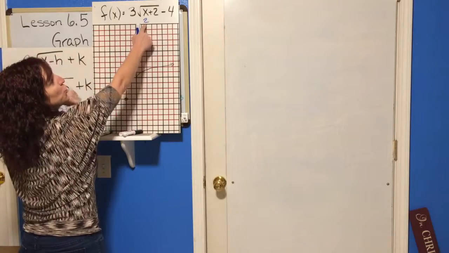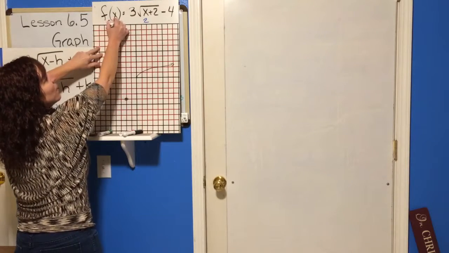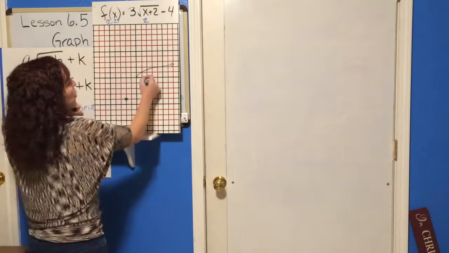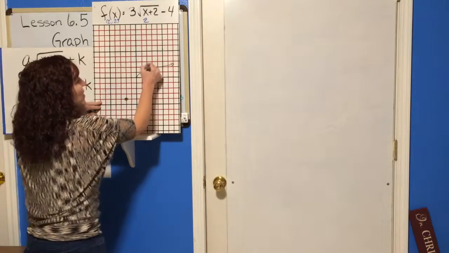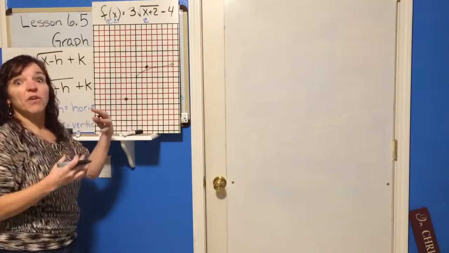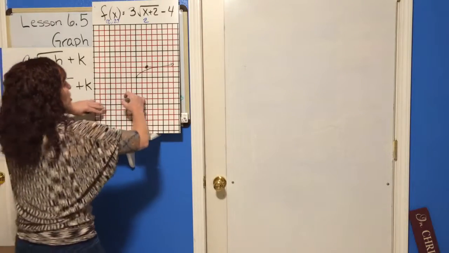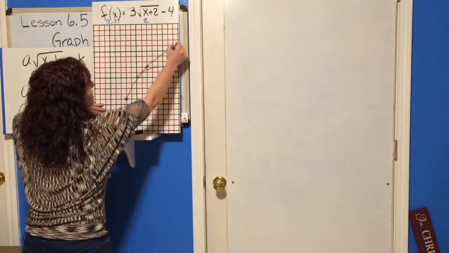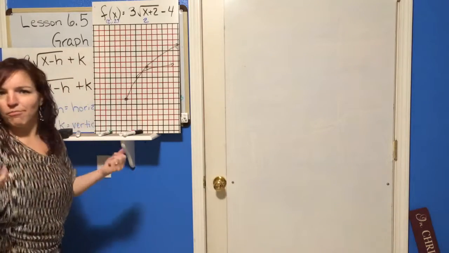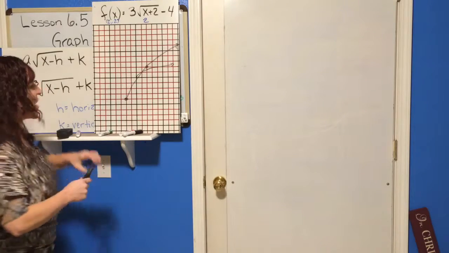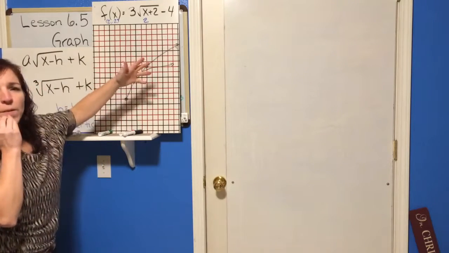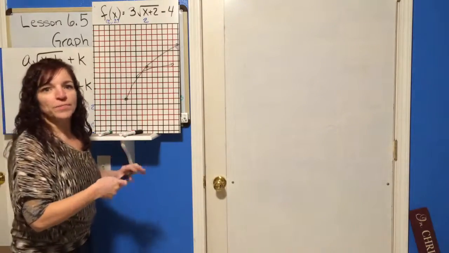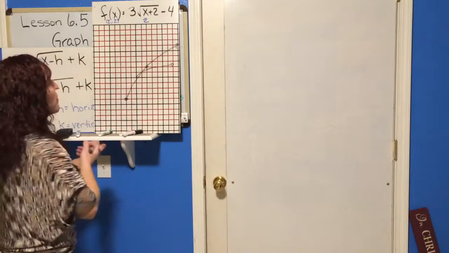So if you put in 2 for x, you're going to get out 2 for y. So let's find that. 2 for x, 2 for y. There's our second point. So this is a very stretched graph. So this is going to look something like that. So there's our new graph. Okay? And find a place to start. Find one more point, and then just estimate your turn, your arc from there.